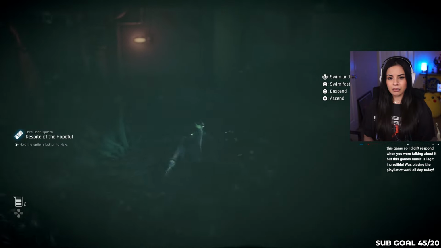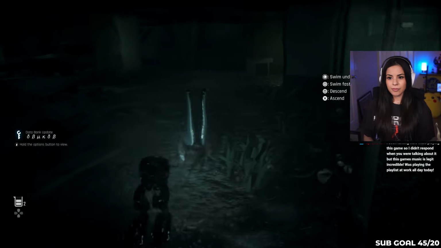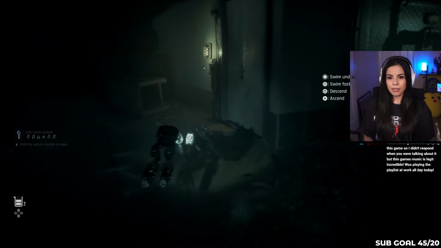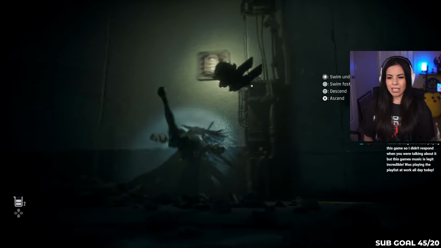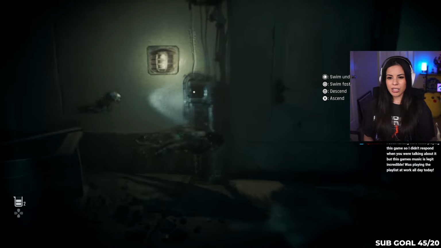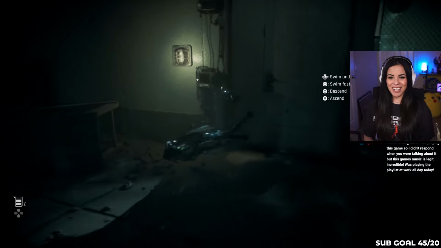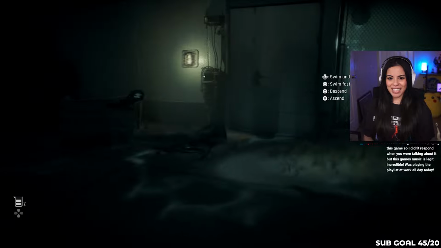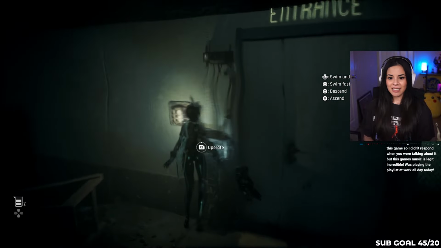Okay. Code acquired. What if I did get the code for that one thing? I just never... Guys, why is this so hard? Why is this the most difficult thing to interact with? Ascend? There we go.